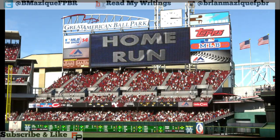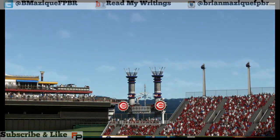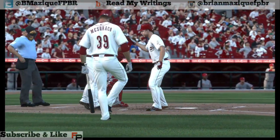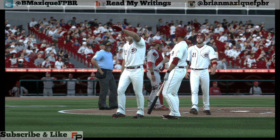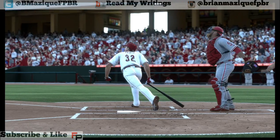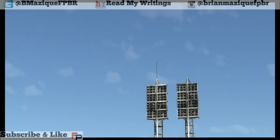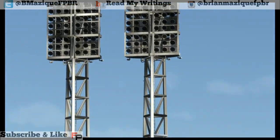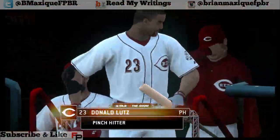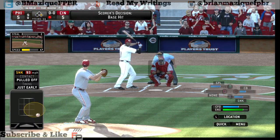Now, I'll let you in on something. The community manager, Ramon Russell, pretty much the voice of MLB The Show. When I went to Arizona to actually preview this game before it came out, I played him in a quick counts game. And I chose to hit from my view, which is the broadcast view, and he hit from behind the catcher. If he comes into contact with this thread, you could ask him if he remembers. I beat him. I didn't have the best team in the game. I had the Chicago Cubs, and I beat him, and I believe he had the Pittsburgh Pirates. So it can be done.